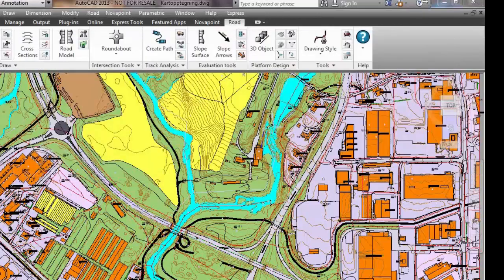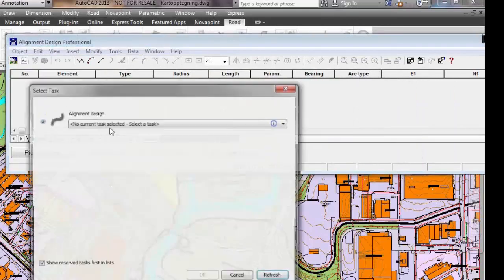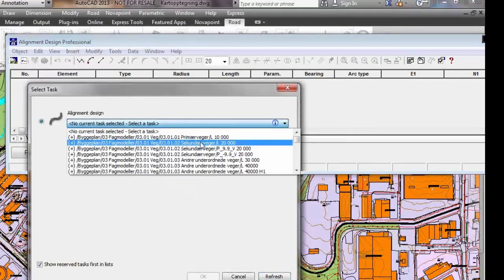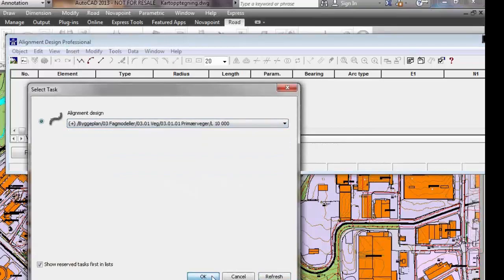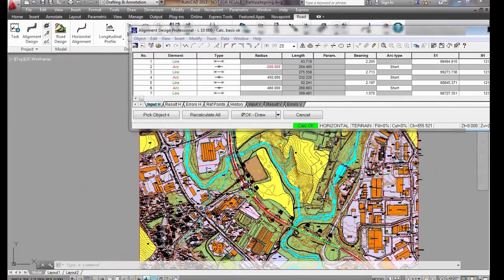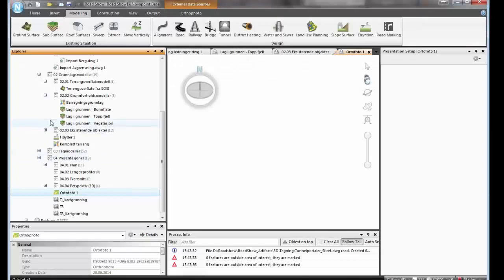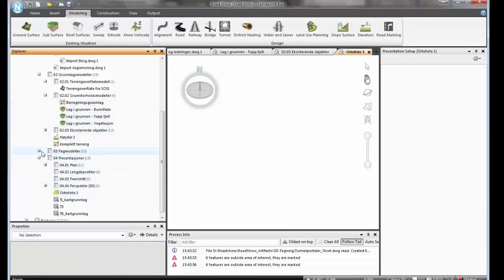I can go now and open an alignment that I've made previously. So that's an alignment that's inside my model, just to show it to you. So here's an existing alignment that I've created previously that follows the existing road in the map that I want to improve. If we go back to the model, we can have a quick look at this alignment.